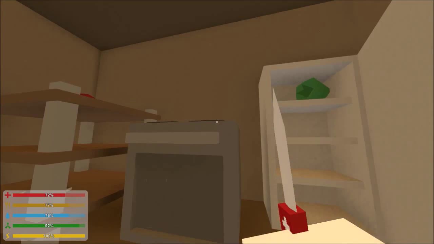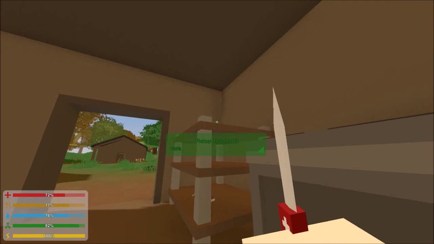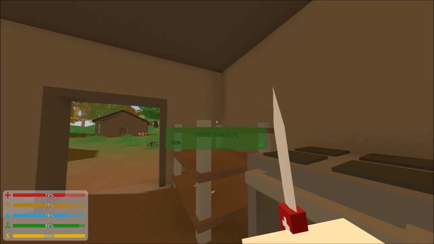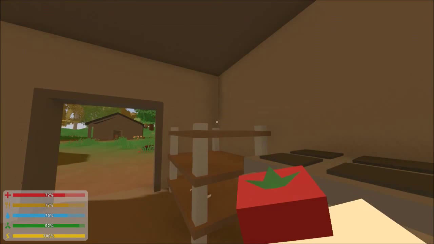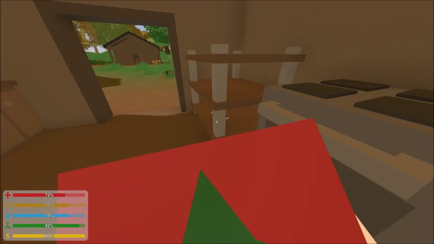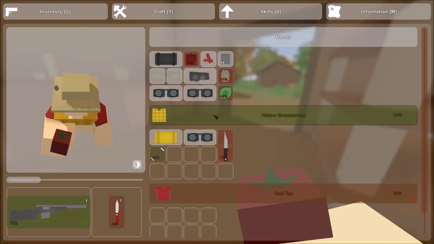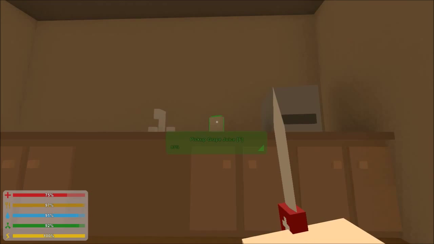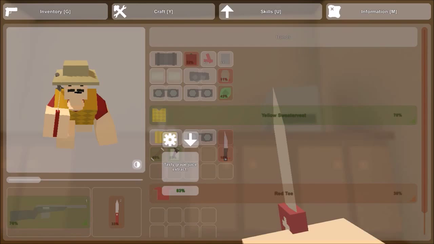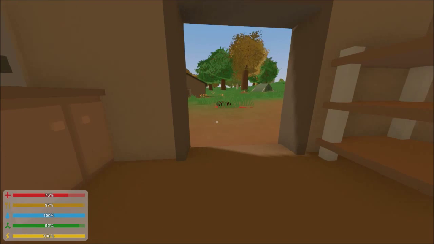Ooh, kitchen knife. Okay. Lettuce, we can use that. Let me see if I can. Tomato. Ooh, that's a good tomato. I'm about to eat it. Yeah, because we already have a tomato. Ooh, grape juice. I'll go ahead and drink that as well. There we go.